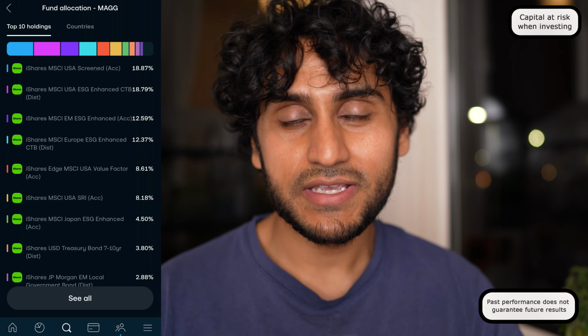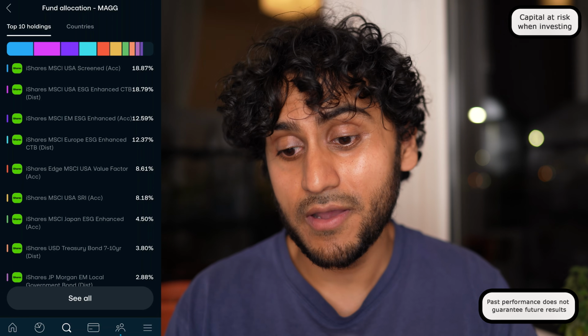We have the iShares MSCI USA Screened fund. Again, seemingly you're really increasing diversification by going for a fund like this. But when you go into countries, you can see that, how much more diversified can you really get? As long as you have most of the countries and most of the sectors, just buying extra and overlapping ETFs might actually do very minimal in terms of return and might just increase fund manager fees.